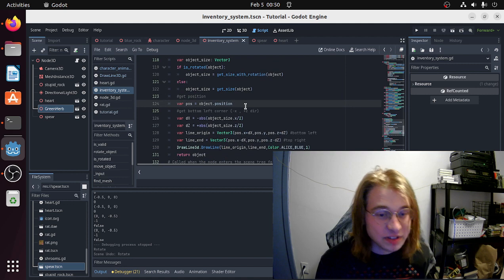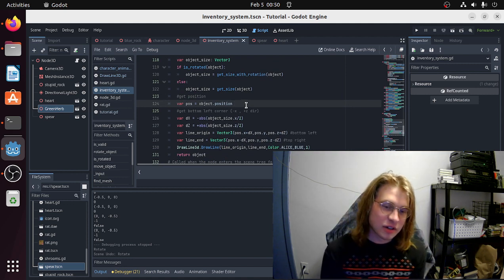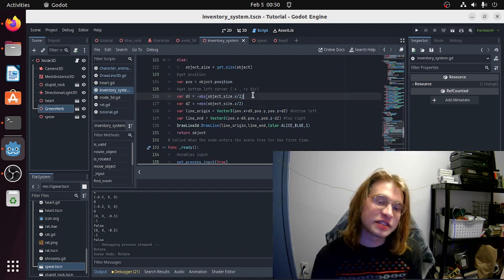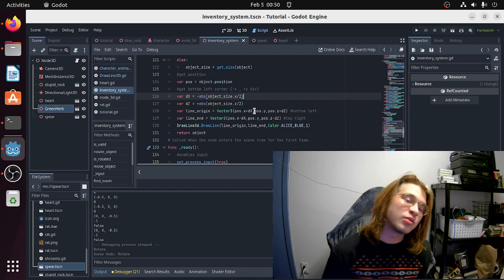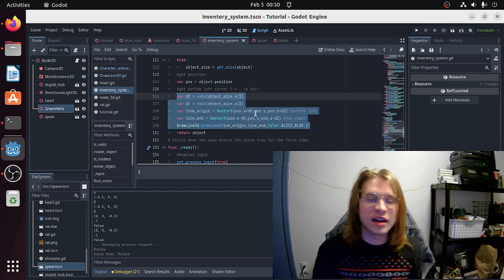Then we get the position of the object, and this is the center of the object. And then dx, dz is just drawing a line, and this doesn't matter. You don't have to do any of this.